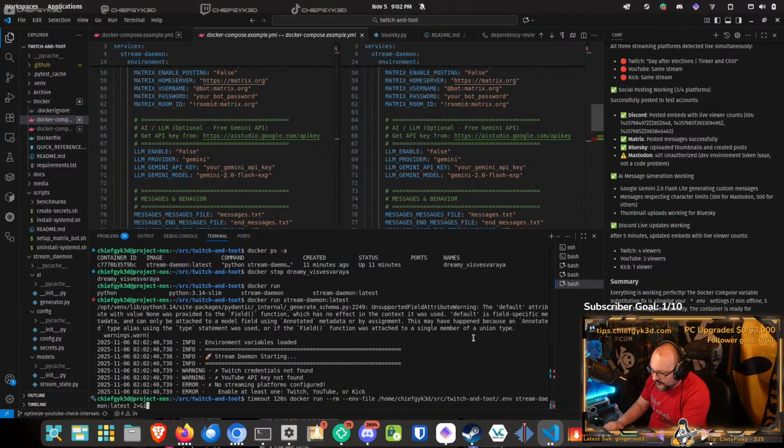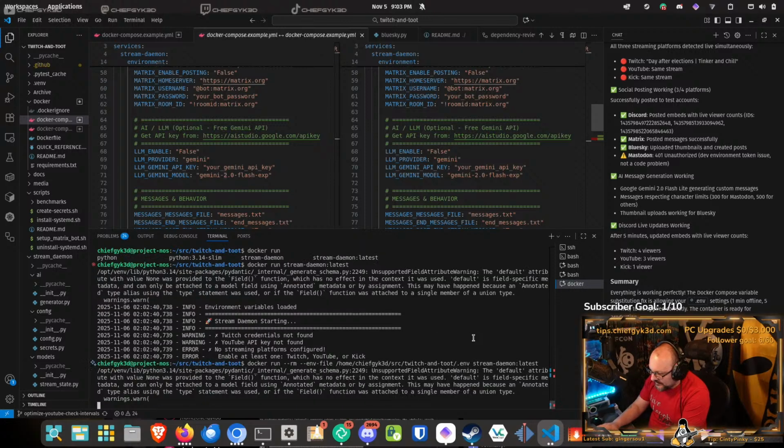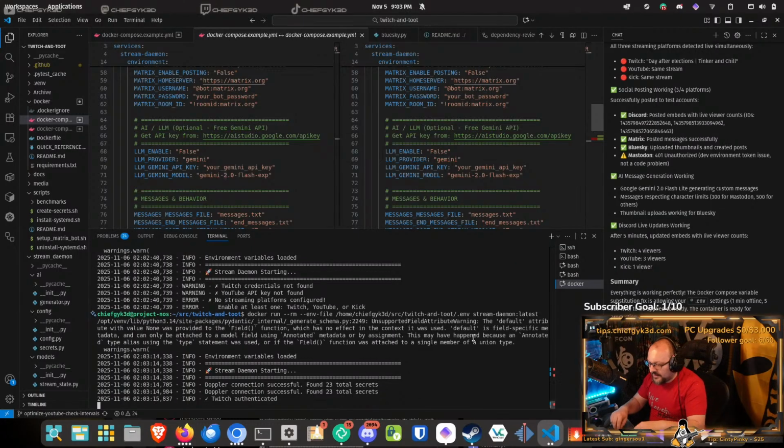What's the command for it? Oh yeah, docker run. And then remove these at the end. I have to have it call the environment file because the environment file has the token in there.